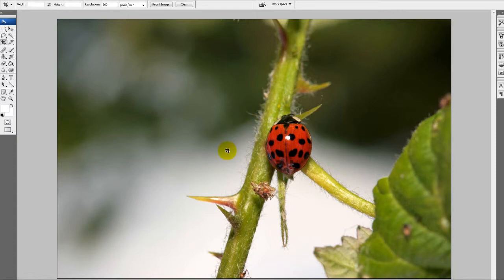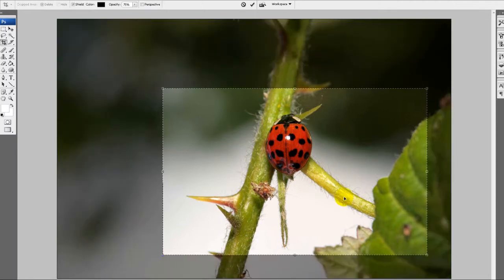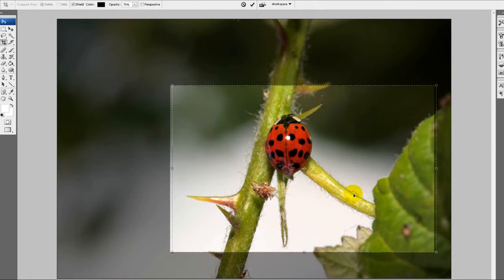Now the things I really want to keep in are the ladybird, the bunch of bugs. This spike here is quite interesting. This bit coming down here, I don't want to dissect that because it will lead out the photo, and I want to keep some of this leaf in. So if we start to crop around here and just bring it across maybe to about there, that then has all the elements I want to keep in, and it also leaves some copy space here and here for any designers, that kind of thing.